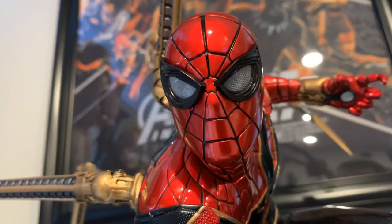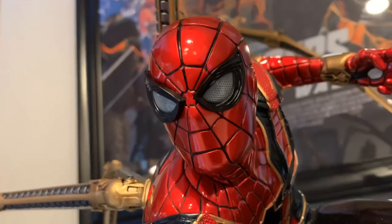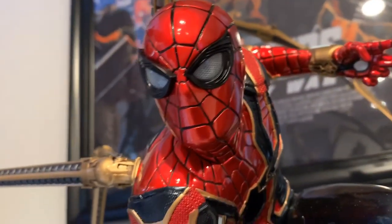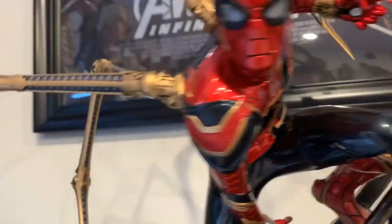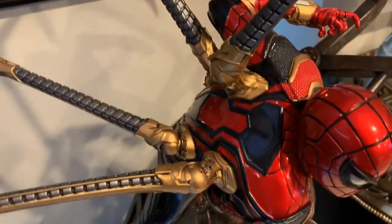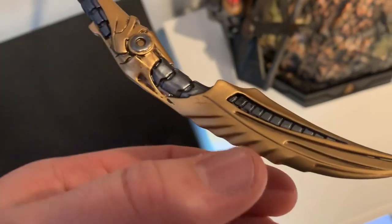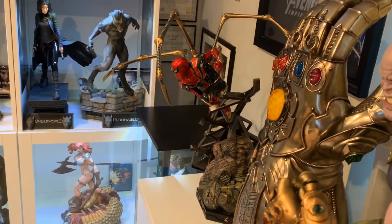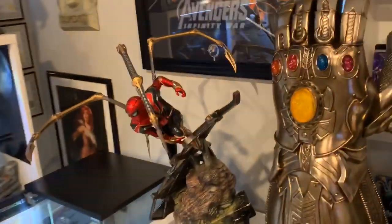And then here is the portrait up close. You can see the eyes do have detail in that mask, which looks awesome. It has that sort of beehive look. So the tentacles are awesome. They fit in great. They have a nice peg. They look really good. They're gold. They look awesome. I like the way they're spread out. They do go quite forward. So if you're going to display this in a Besta or Stuva, it'd probably be quite difficult, but for my setup, it looks awesome.